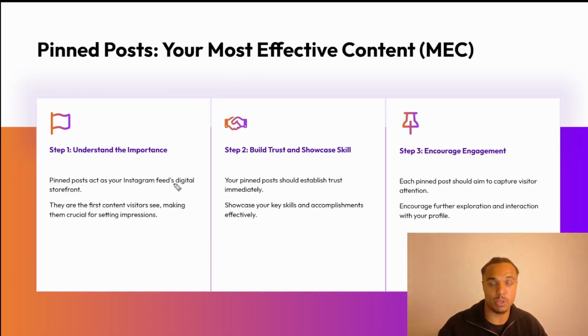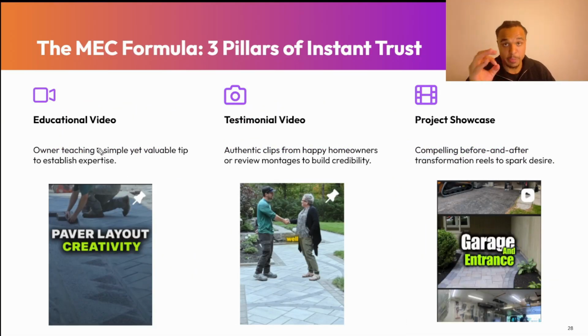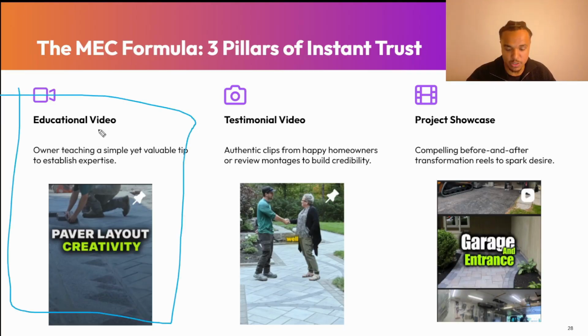And I'm going to break down what most effective content is in a second, but why this is so important is because where do you think people go after they see your highlights? They're not scrolling to the bottom of your page, right? They're going to look at the top 3 things that are pinned at the top of your page, and your best content better be at the top of that page. These 3 pieces of content right here are the essential pieces that you need pinned.